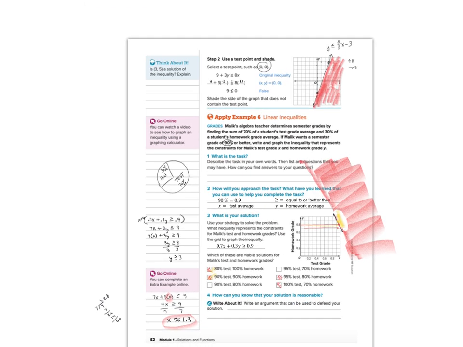And with that, we just want to be able to look at our constraints. That was what we were talking about here, the constraints, that it can't be grades down here. It has to be a grade greater than 90, total average combined. So here our constraint was it had to be less than. So just thinking about how we can graph these things and give the information. A little bit of practice: be meticulous with your graphing, because if you can't read the graphs, they don't mean anything. Your responsibility when you're doing this kind of work is to be able to show evidence, so that if somebody comes behind you and looks at your work, they can tell exactly what you were thinking and your numbers make sense.